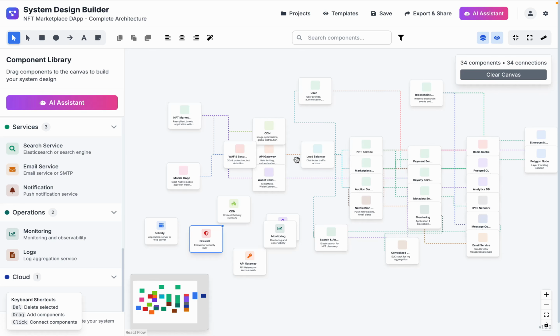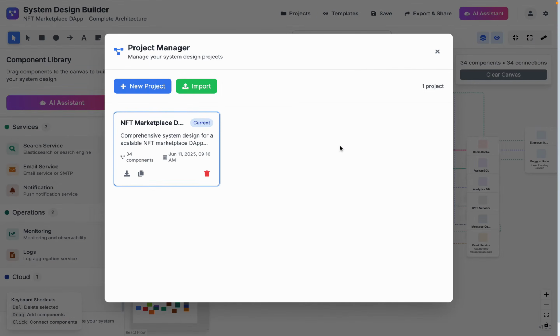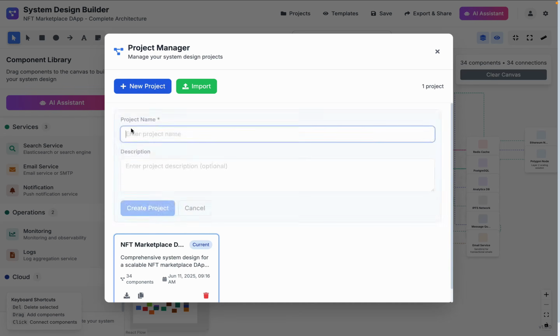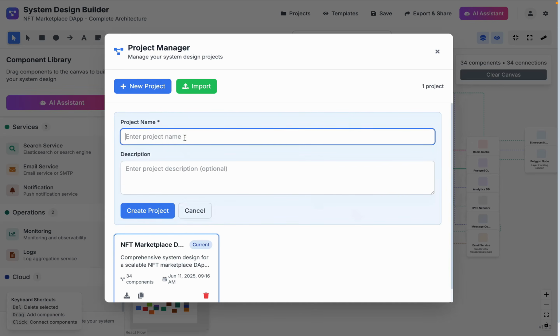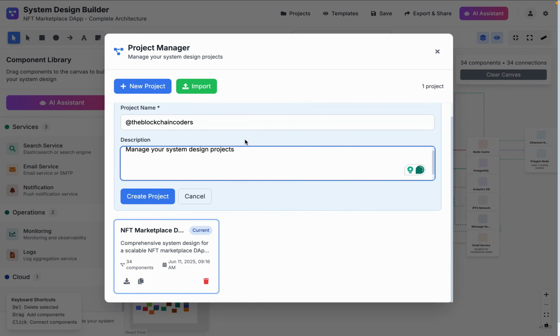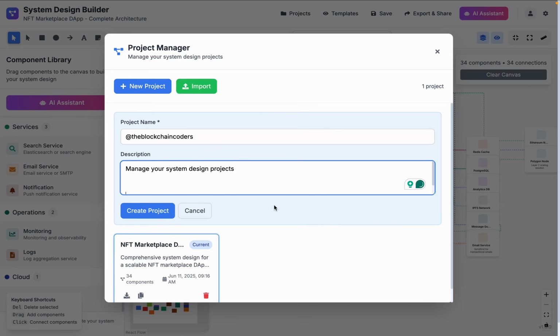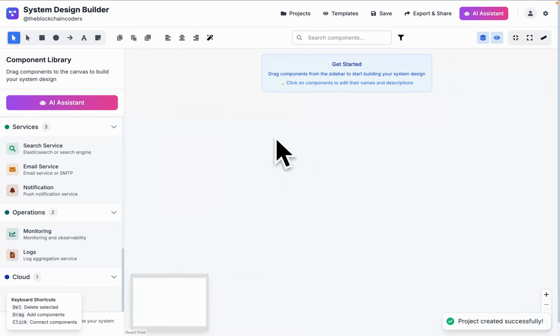Now let me tell you how you can create a project and import a new project. So you can come back here, click on the project section, and then you will find the current project we have at the moment. Currently this is the project which I have imported, or you can simply export that as well. It's absolutely fine. If you want to create a new project, you can click here and give the name of the project. So I'll say, let's say, the chain coder. I'll simply copy this text and provide it here. I got it. Now I can click on create project and it's going to create the empty project.